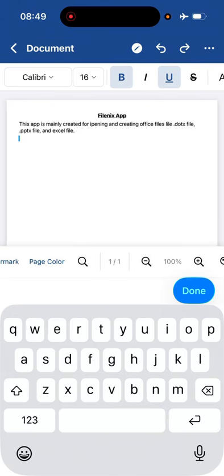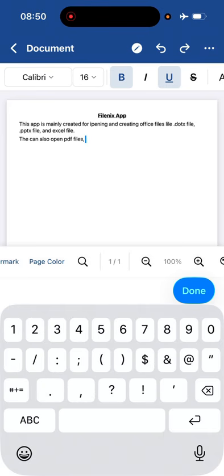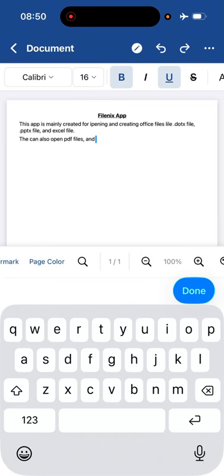I'm going to create another paragraph. The app can also open PDF files and convert them into Word document.